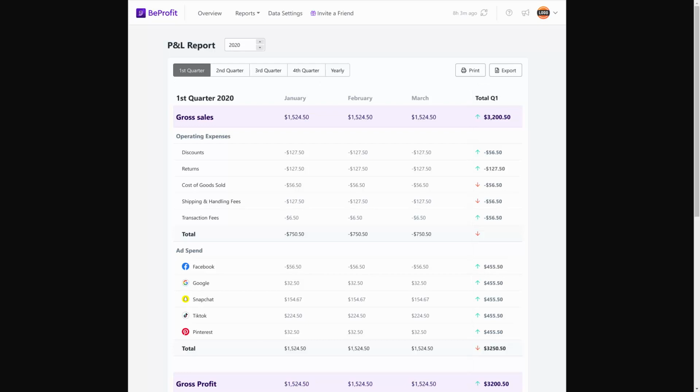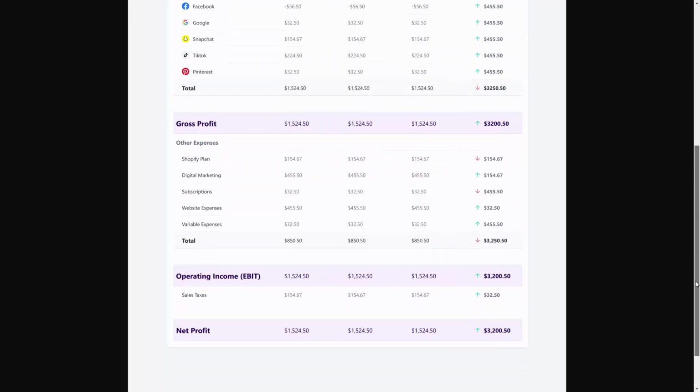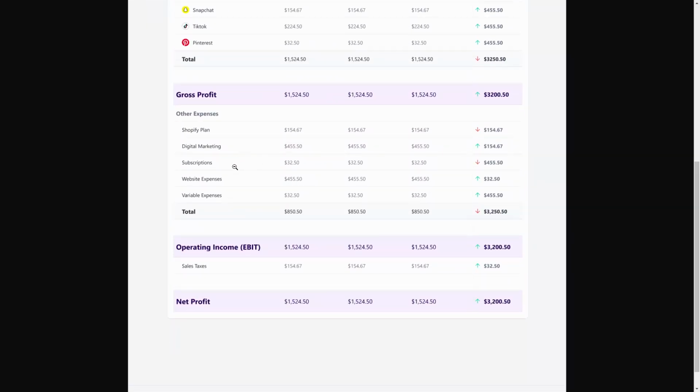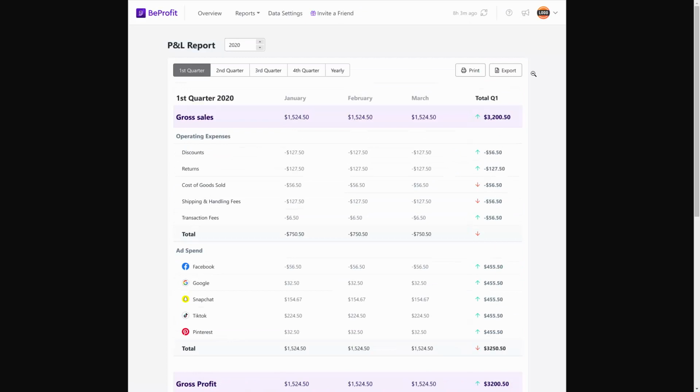Here's the P&L report, the profit and loss report. We'll break this down by quarter and by year. And here we see, and this is more of an accounting type paperwork, where we just see at a glance all of the top level information on a quarterly basis. How much money did we make? How much did we pay in fees and returns and COGS? Where did we spend the most in terms of ad spend, marketing? What's our gross profits? Things like that. What other things cost us money? Our expenses, and what is our operating income and net profit, right? Your traditional accounting things just get spit out over here in the P&L report.